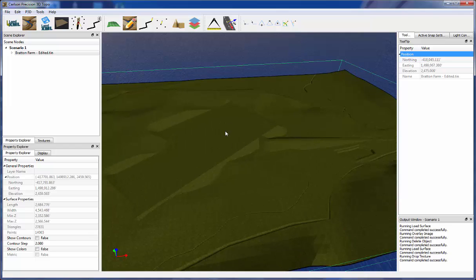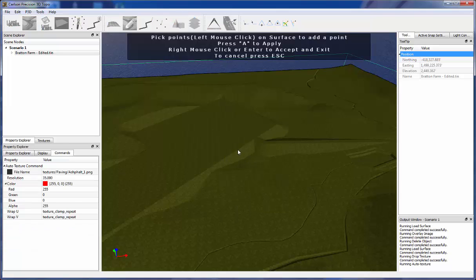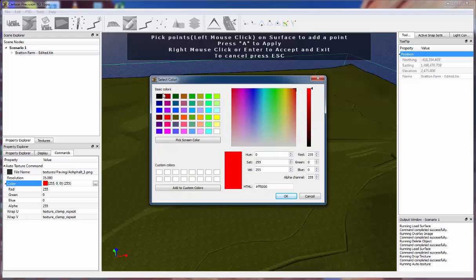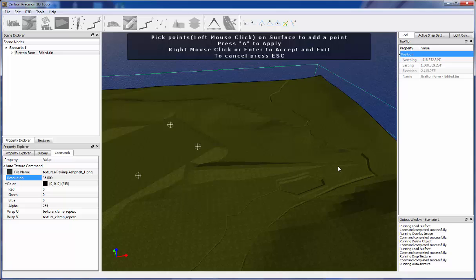And now I'm going to use a few auto texturing commands. We do default to asphalt. I'm going to change this color to black. That's a good scale for the asphalt though. So I'm just going to pick a few points on the surface where I want the asphalt to show up.